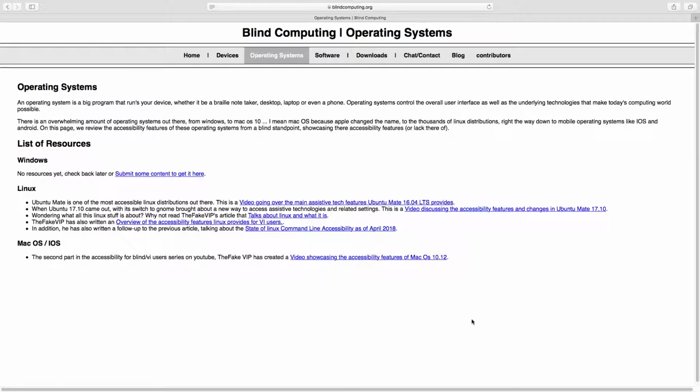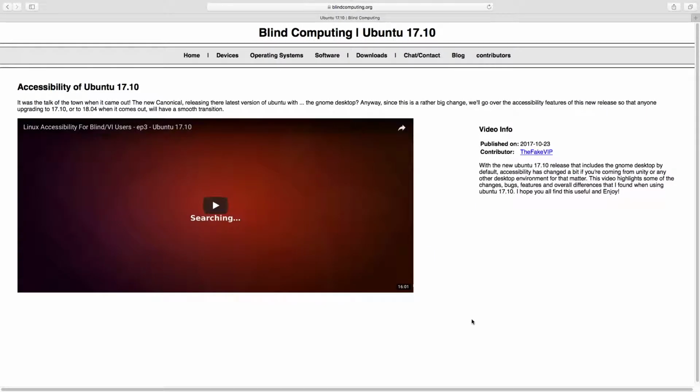And if I just go into one of these video pages, you will see that this is the basic interface. It has a video player, obviously, taking up quite a bit of the page. There's an introduction to what this page is supposed to be about at the top. And then on the right-hand side, we have our video info, which contains the publish date, the contributor, and yes, that is a link that will take you to my profile in this case, and basically what the description of the video is. This is usually pulled from YouTube directly. Some of the pages have modifications to the YouTube description to make them a bit more HTML friendly and things like that. But that's this page.